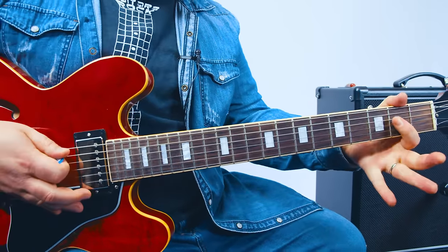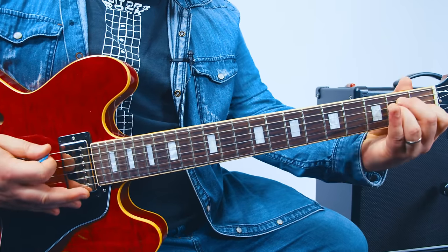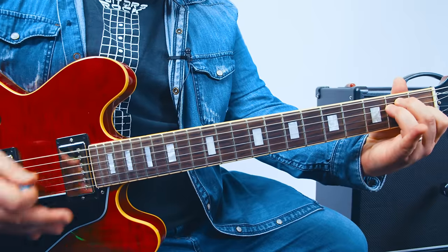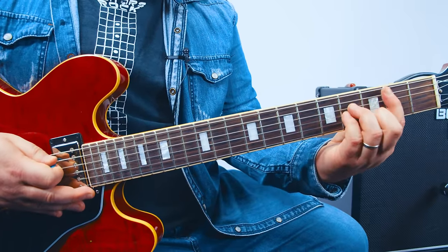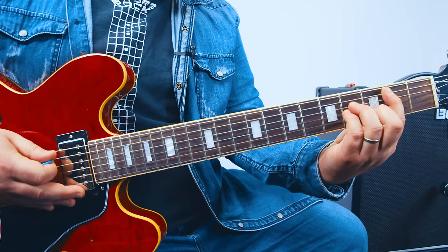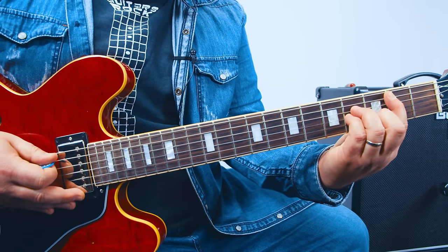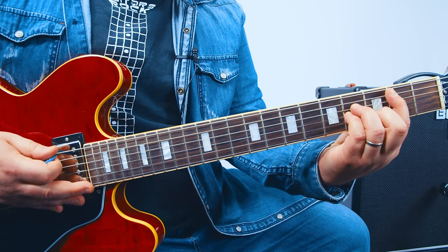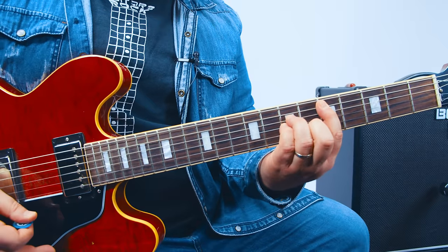So it's A, good old-fashioned A, to E, and then a B power chord, but it is a B minor chord there. So, a classic power chord, depending if you're the only guitar player, you could play a B minor. And then the D power chord, or D minor.